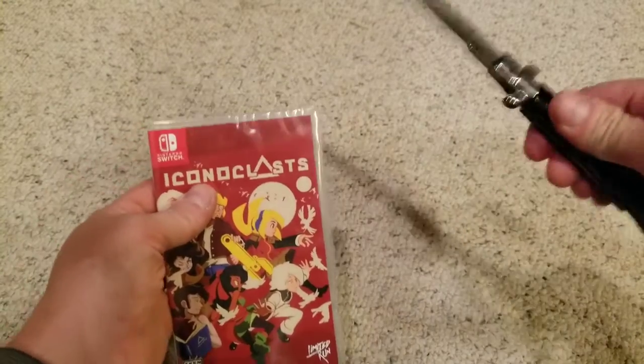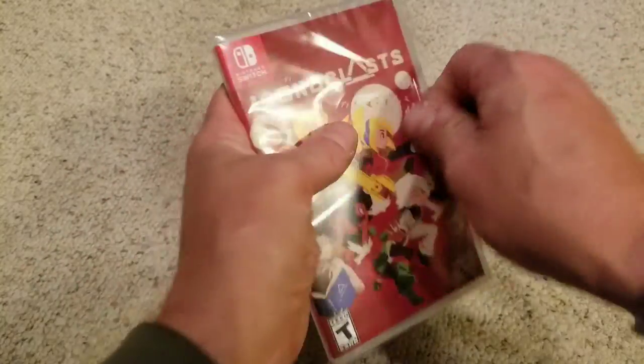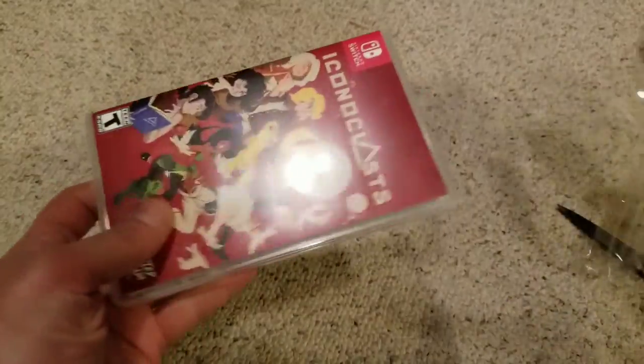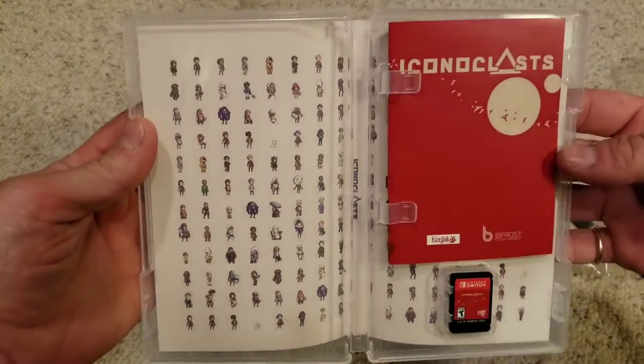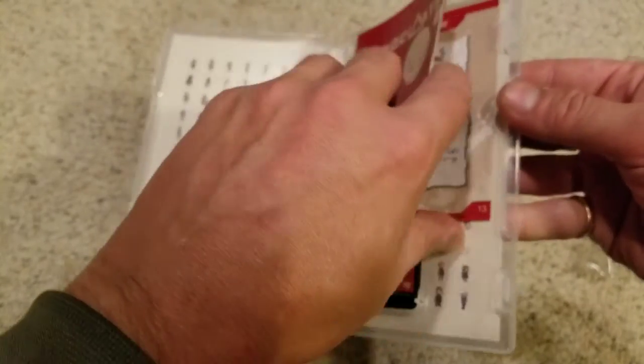I saw it for the Switch at a store, a different store in my area, not the same store that I got the other game at. But let's pop this thing open now. The weight, this thing actually feels like it does have a manual in there. And Limited Run's not been doing a lot of manuals. They've been doing like a folded piece of paper, if anything. But thank God this game got a manual. If any game deserves a manual, it's a game like this.